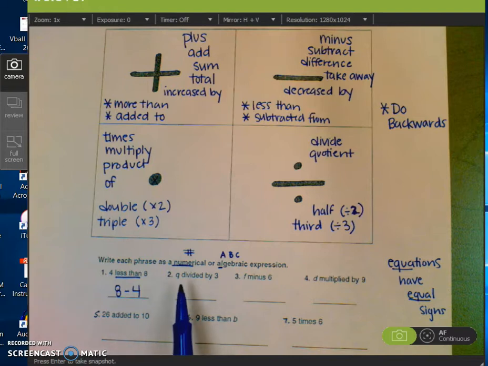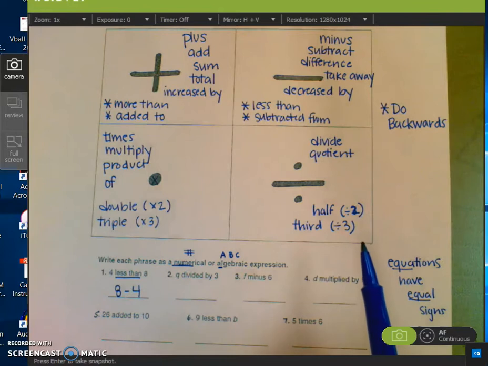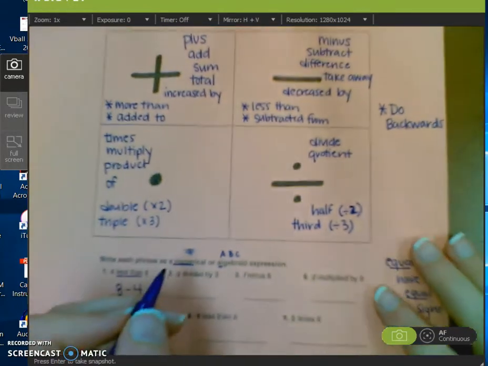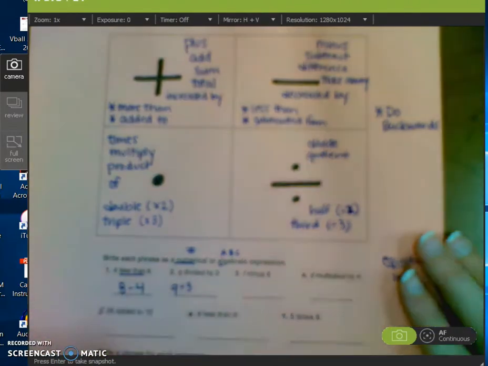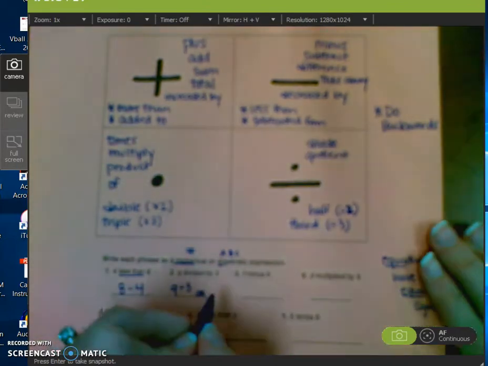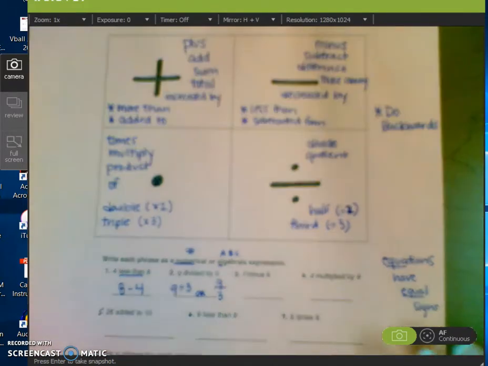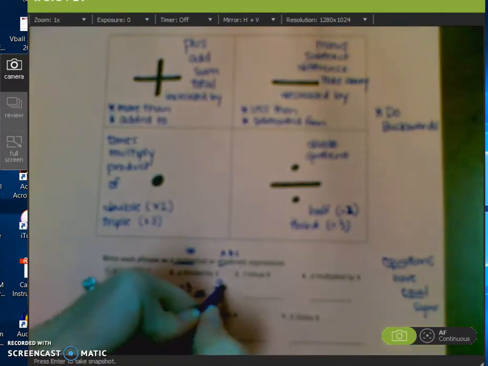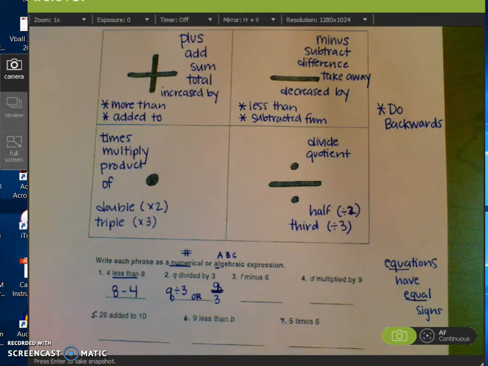For number 2, we've got Q divided by 3. Divided by is one of our division words. So divide or divided by. Q divided by 3, we can write 2 different ways. We can write Q with the division sign and then 3. Or, now that you're 6th graders, we've got a fancy way. The fraction bar also means to divide. So we can write Q over 3, and this fraction bar is like a division symbol. So you have 2 different options, and I'm going to put a little hook on the Q so it doesn't look like a 9. And we know that it's a Q.